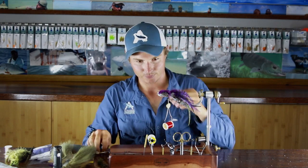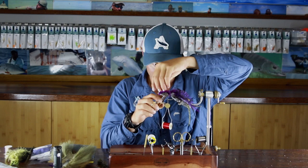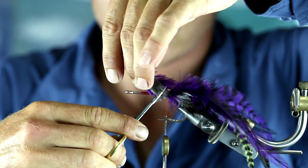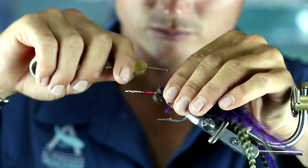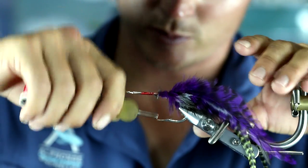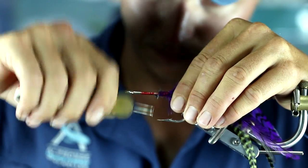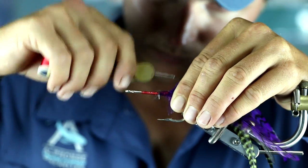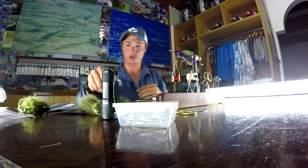Couple loops, tie it in, cut off your excess. You can leave a bit so your body's quite bulky. Use something else to tie over. Couple wraps, make sure there's no bits of feather sticking through there. It really looks quite tasty.